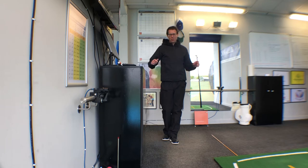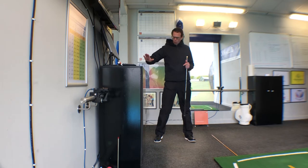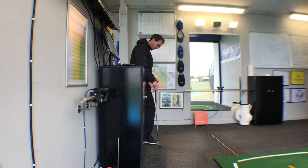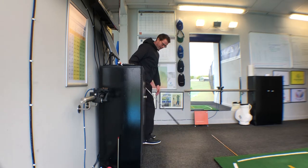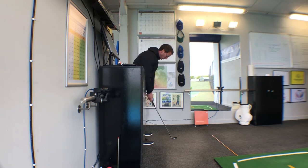What you're going to need is either a door frame — imagine standing inside a door frame — or the edge of a wall. I'm going to use the cupboard here. Take your setup, and place your right foot, for a right-handed golfer, about 12 inches from the edge of the wall. You'll notice the edge of the wall is just running through the balls of my feet, so my toes are just that side of whatever you've got on your right-hand side.